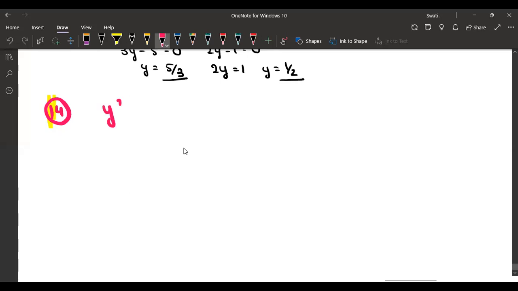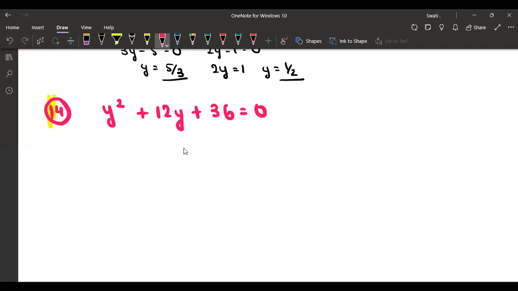Okay, now let's move to the second last question for this video, and the question is y square plus 12y plus 36 is equal to 0. The very first 15 questions that I'm doing right now are all simple questions. I'll try to increase the complexity in the later questions. Right now, I have taken all the basics and very simple questions, because we should always start from the basic and easy ones so that we can try the difficult ones.